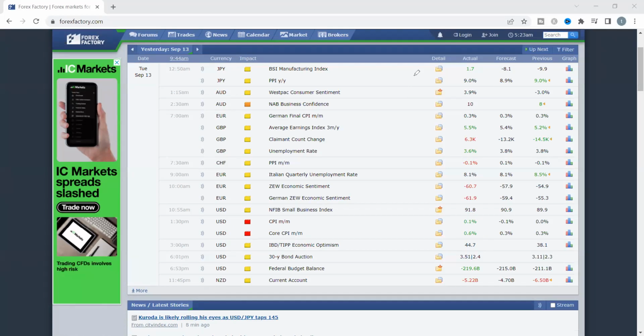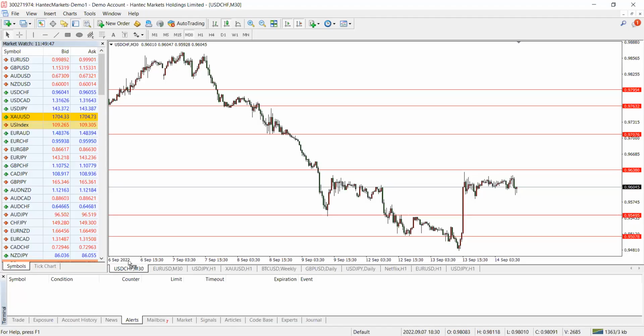So as the dollar appreciated, what do you think will happen to the dollar Swiss, right? As the dollar is the base currency over here. Yes, you are right. You guessed right. It simply means that the dollar Swiss would appreciate. And that is exactly what happened from here. In as much as this has been a downtrend, if you look very well, there was evidence of divergence here. One thing about news is that it acts as a form of catalyst. Price already knows where it's going to.